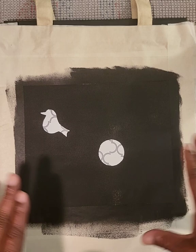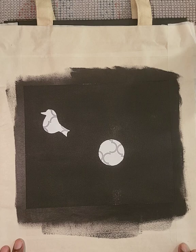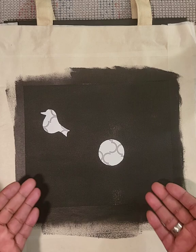Now I've already fixed up my bag with some masking tape around the border and the edges, and I've already painted it black, which you could paint it white, or you could just leave it raw, or you could just buy a white bag. This one happens to be kind of a beige canvas tote bag, and I wanted to try experimenting painting in black, see if I can pull the colors up off of it, and then repaint the black because it's a silhouetted painting.